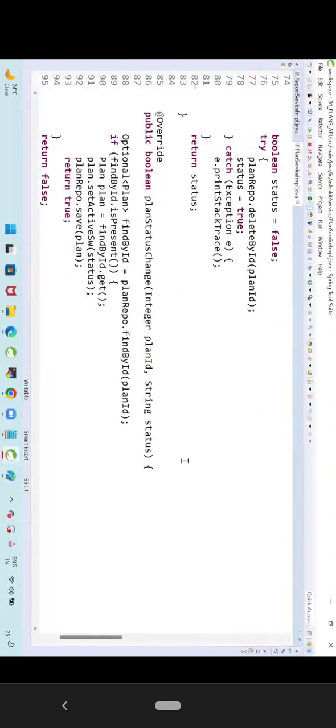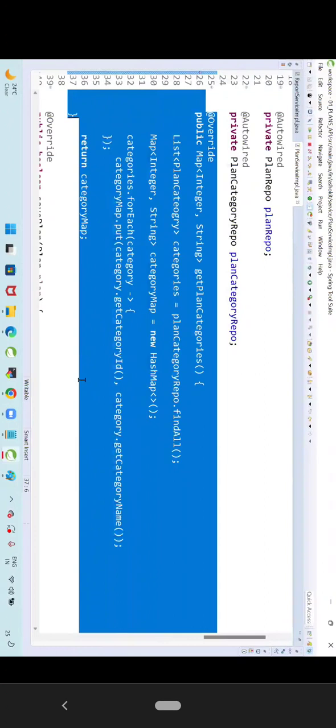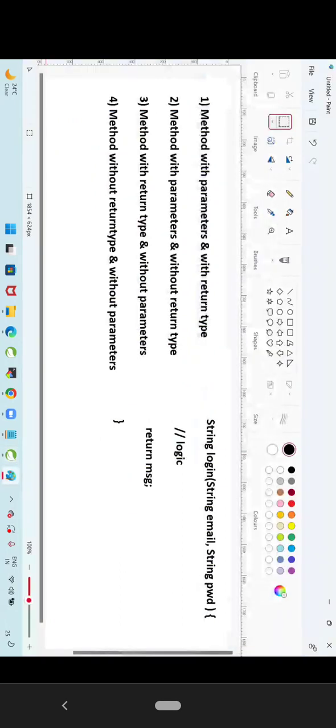Now I will show you the method. Can you tell me which scenario that method belongs to? Yes, this is my method. Parameters are not available, but a return type is available for the method. Can you see?